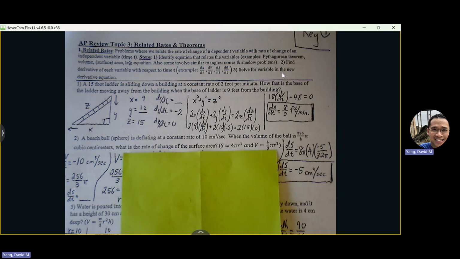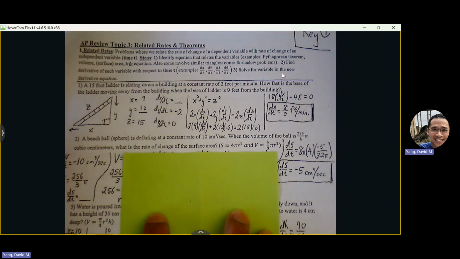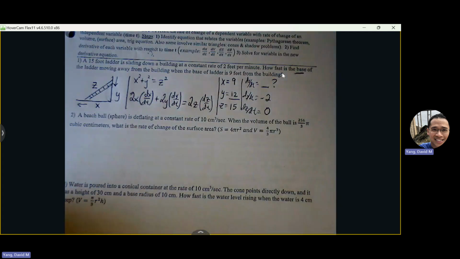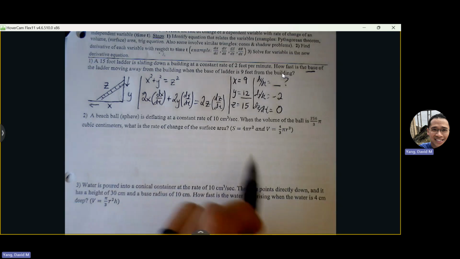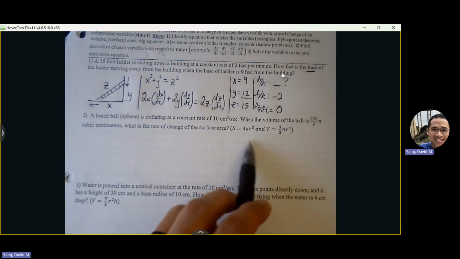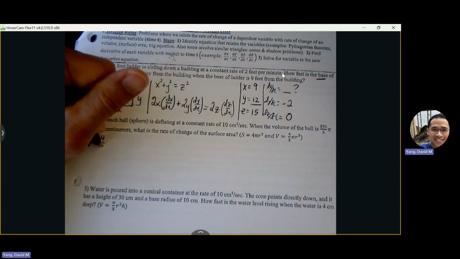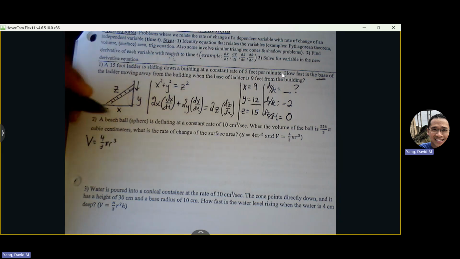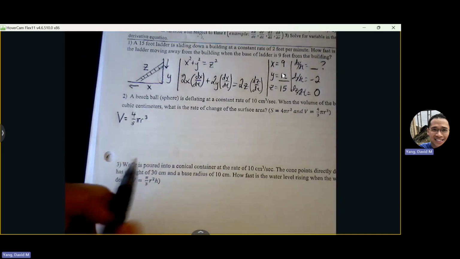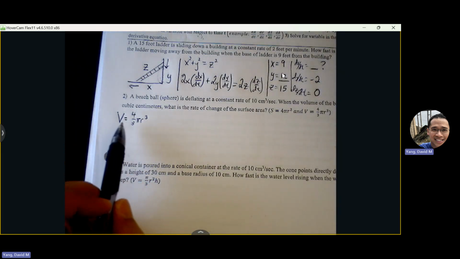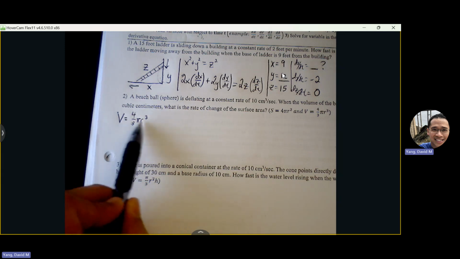All right, next up, we have a beach ball. V equals 4/3 pi r cubed, S equals 4 pi r squared. We're going to be involving their derivatives there. So find the rate of change of the surface area. Let's build out both of the derivatives, since we know we're potentially going to need both of them. So V is equal to 4/3 pi r cubed. Notice that pi is just a coefficient. It's not going to impact our derivative much. It's really just V and r that we have to find the derivative for.